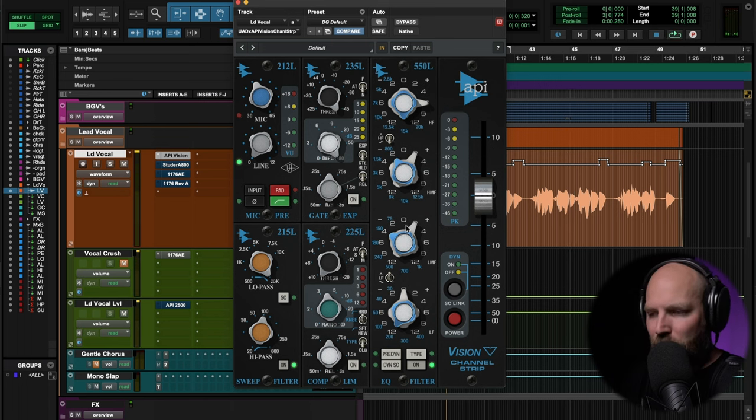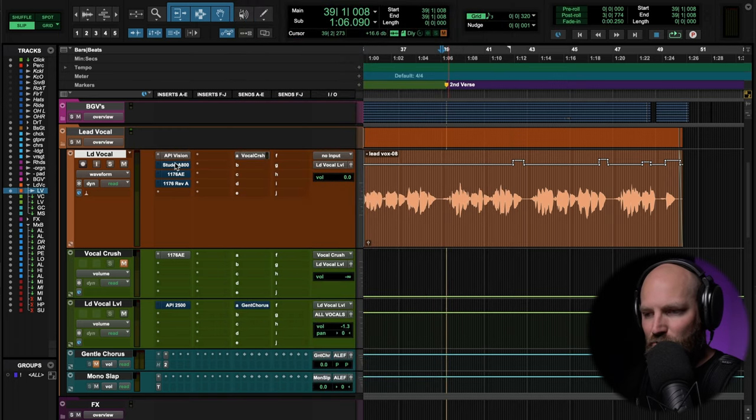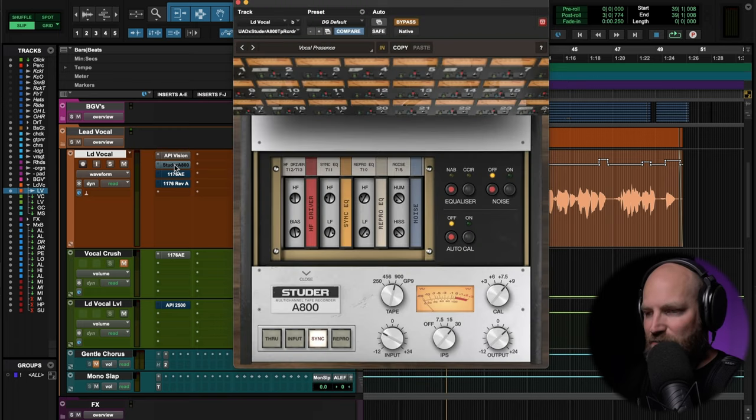I like that. I like a little bit of 150. I think that sounds good. Now, if I were using the compressor on the channel strip, I would come over here and do pre-dynamics. Me personally, I like that top end to go into the compressor for that compressor to react to it. In this case, it doesn't matter because we're going to move on to the next bit of processing.